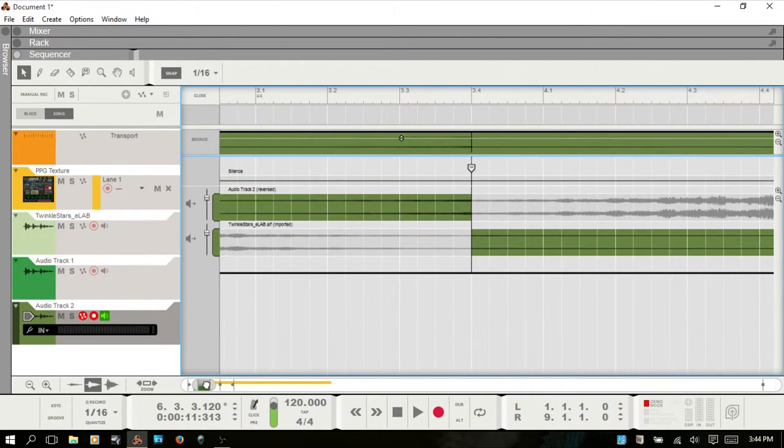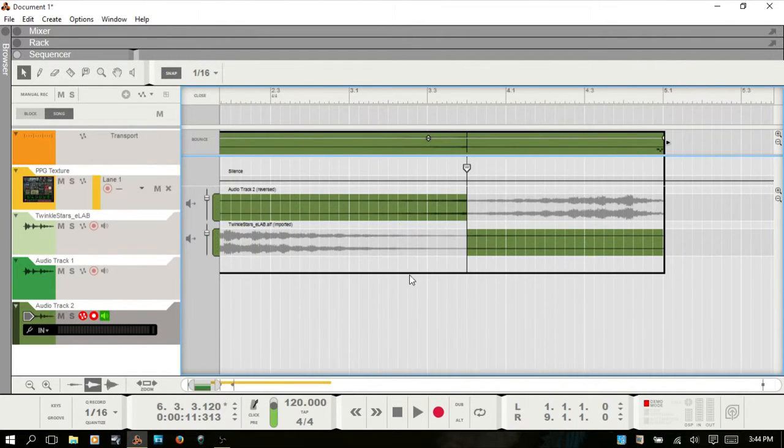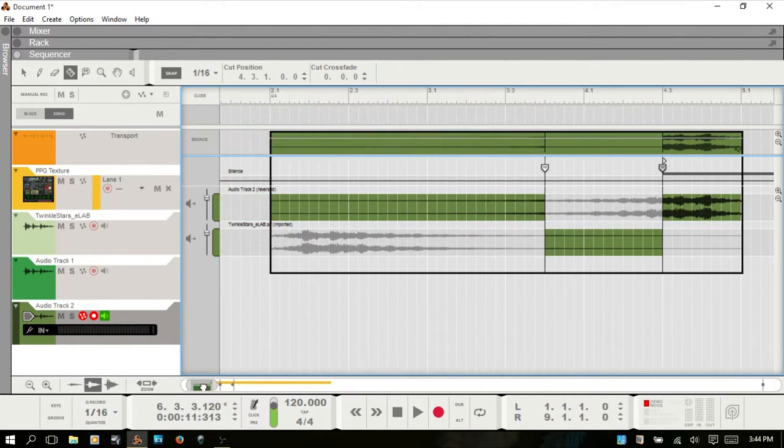And this is where you can choose segments from different recordings that will be on different comp rows, and you select these segments by choosing the razor tool and clicking. Everything to the right of where you click will be then used in your final bounce down clip. Another way you can choose a segment is by clicking and holding. So I'll click and hold that there. So we've got these switches between two different comp rows that we're using this audio for.